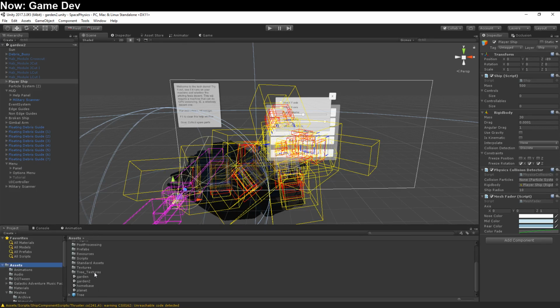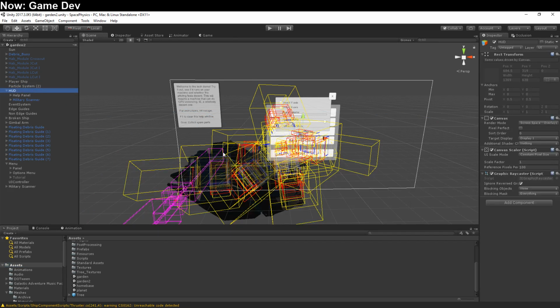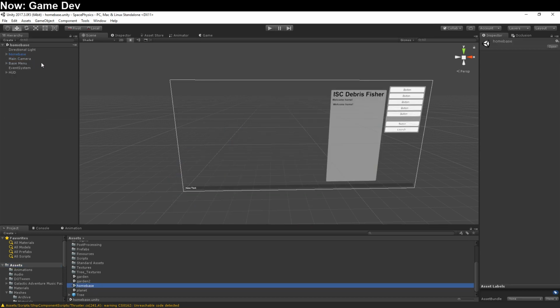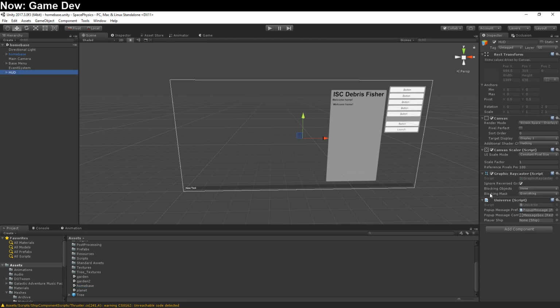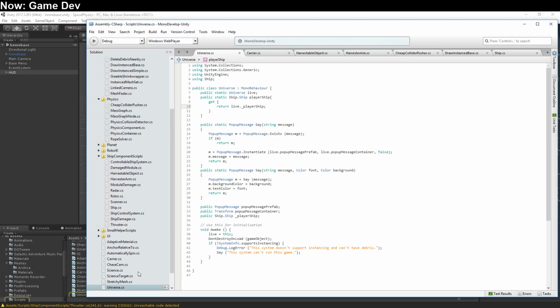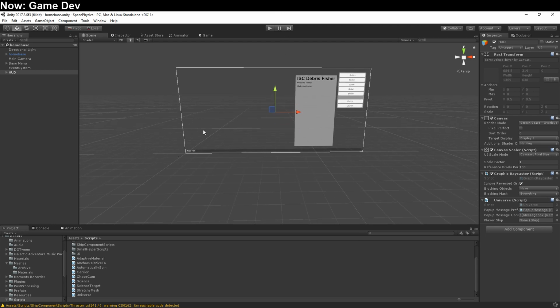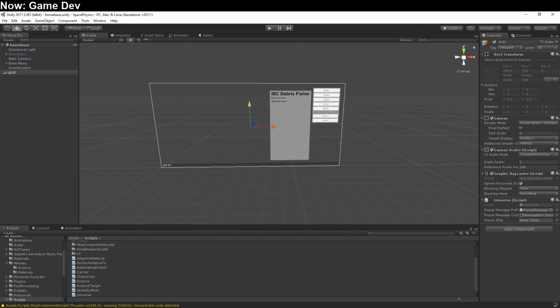What we are going to do is I am actually going to go ahead and put the universe back in here. No, I'm not going to bother. We might do it some other time. But the home base, we're going to have multiple universes get loaded up, and so we're going to want to have the universe kill itself if it already exists. If live, return, and destroy game object, return. That way we'll never have more than one. That'll keep us from having some of the problems we were going to have, but it's not what I really wanted to get going here.